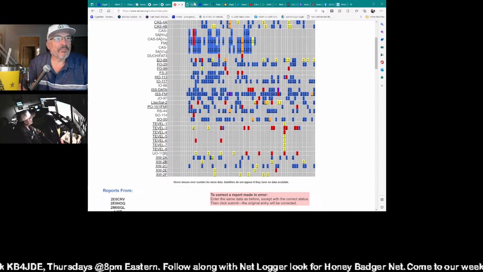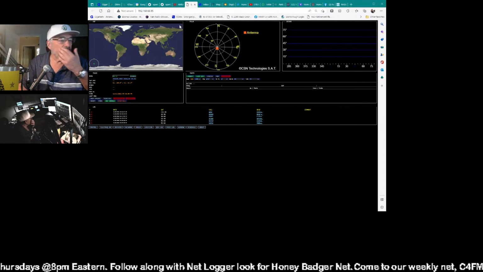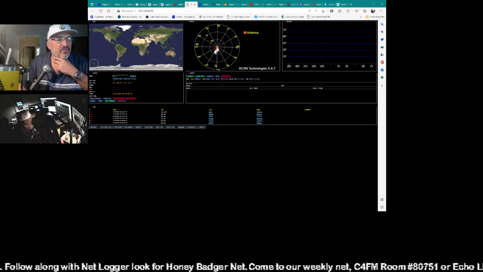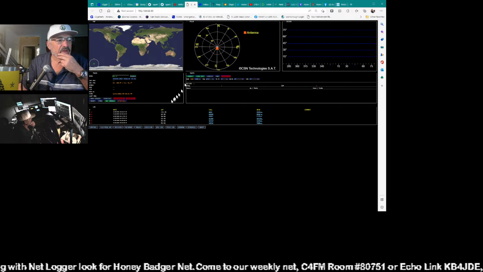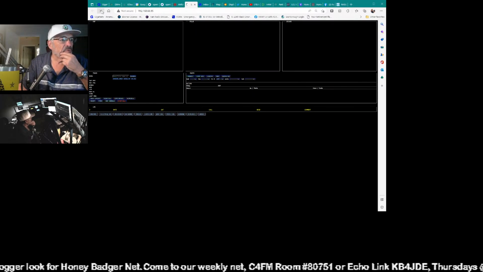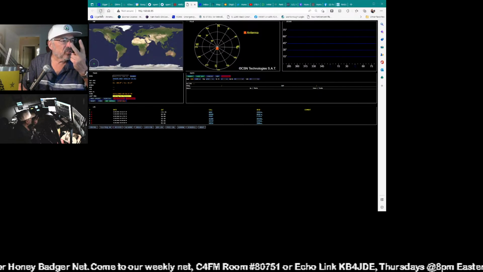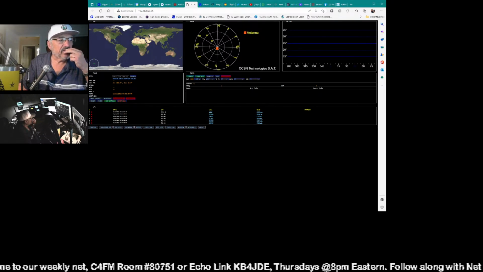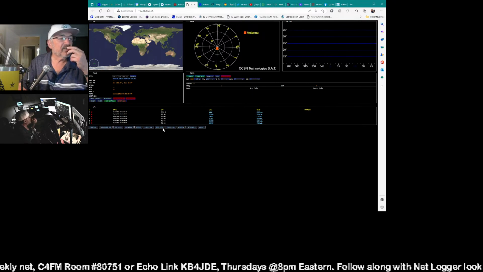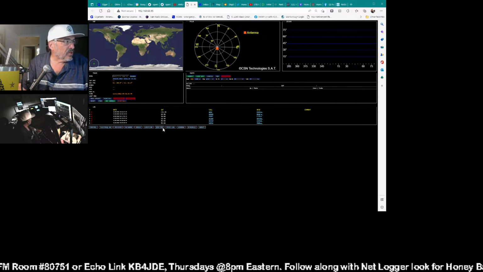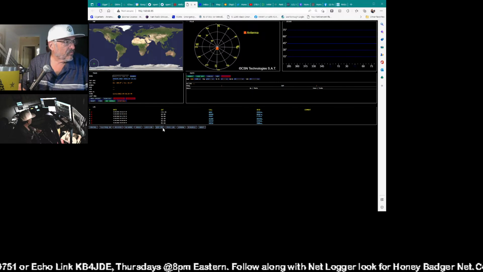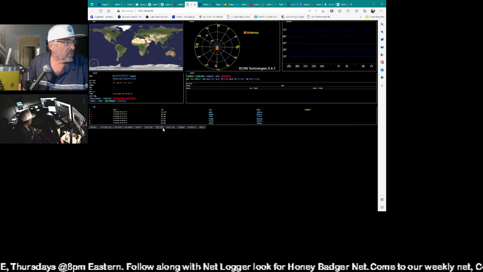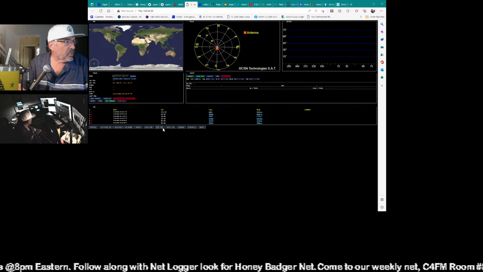Okay, so let's go back to my SAT box. I'm going to show you another thing I do. I'm not making any more contacts tonight, and notice I parked my antenna. The little orange box is over the center of the window there. Let me just refresh this, make sure I got them all. Over the last 2 days, I've made 6 contacts. These are the contacts here that I've made. So what I'm going to do is download my log onto my other computer, because on my other computer I have all my logging software. Hit download log and then tell it save. Save as, and just put it on the desktop.